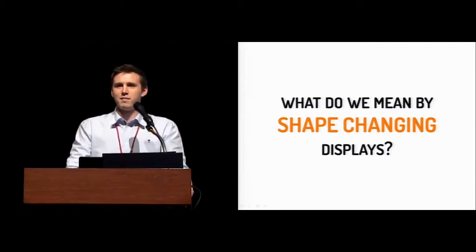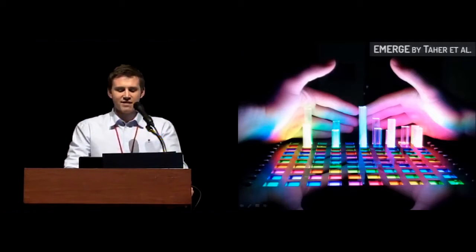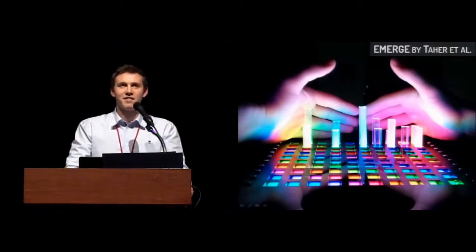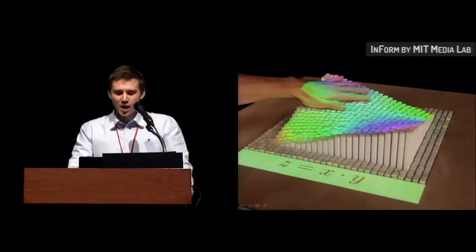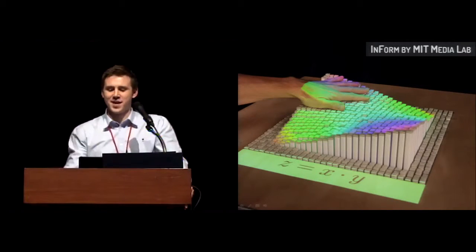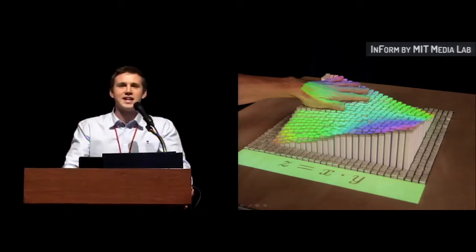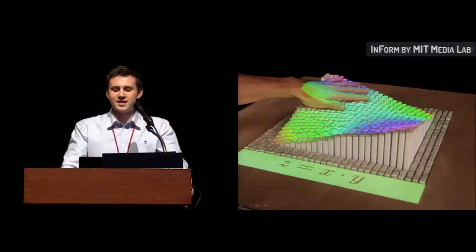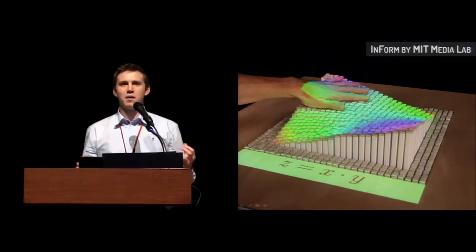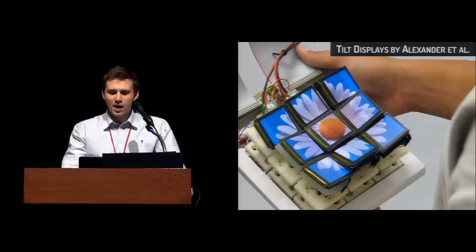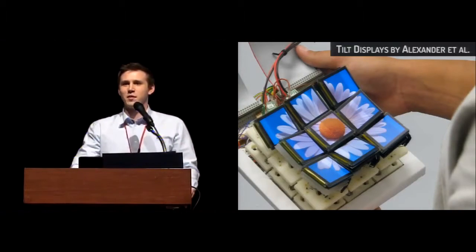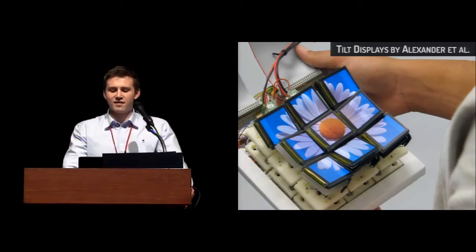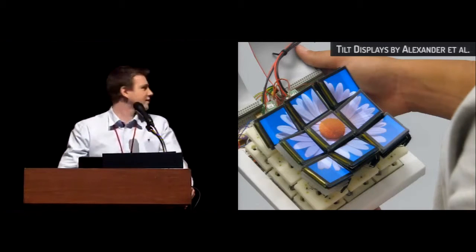So what do we mean when we say shape-changing displays? The definition we use is self-actuating display surfaces that change their physical geometry. The first thing people tend to notice is they look kind of awesome. But more academically speaking, they expand the set of ways we can interact with computers, and they expand the way we can design with computers as well. They leverage our inherent human physicality, because we're 3D beings living in a 3D world. In that sense, they're an emerging class of computer interface.